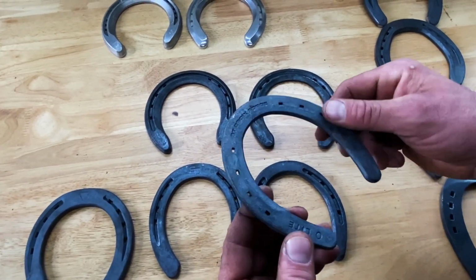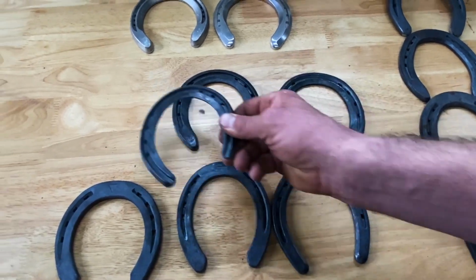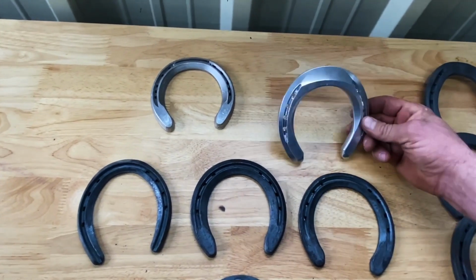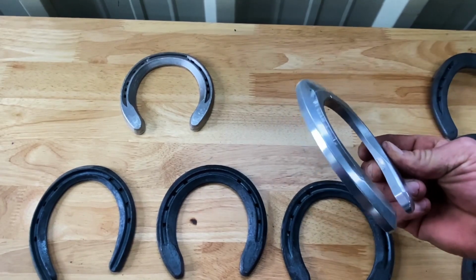They're punched appropriately. You can turn this shape into front or hind. Very versatile shoe. So then if you've got any problems, these are the two shoes that we go to. If you need breakover, if you've got a horse with soft tissue injuries, this shoe is the one for you.